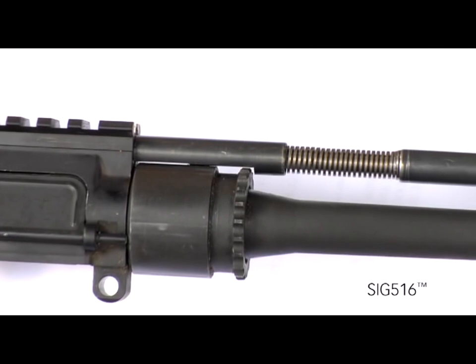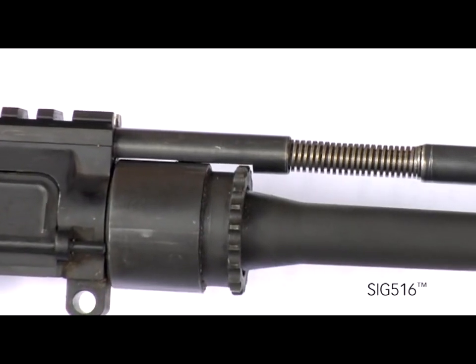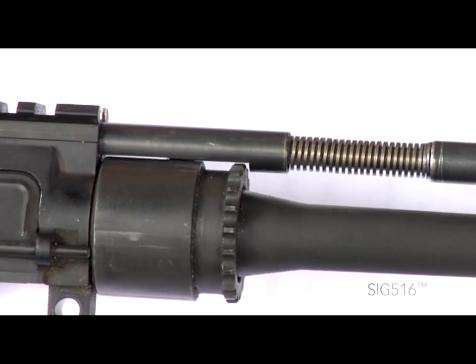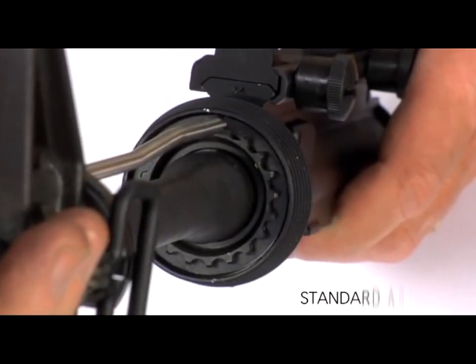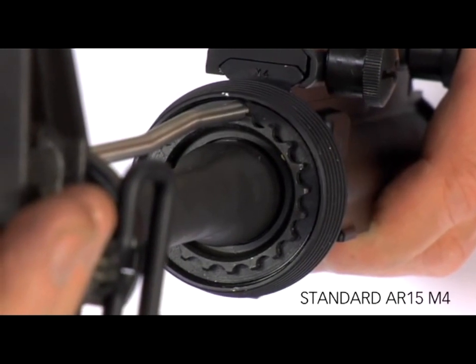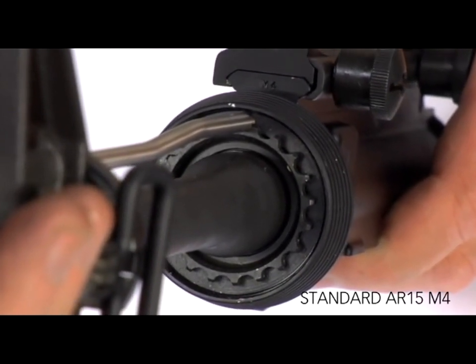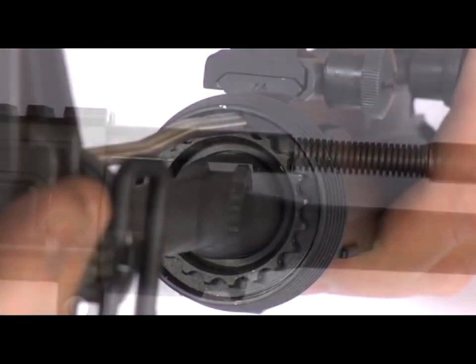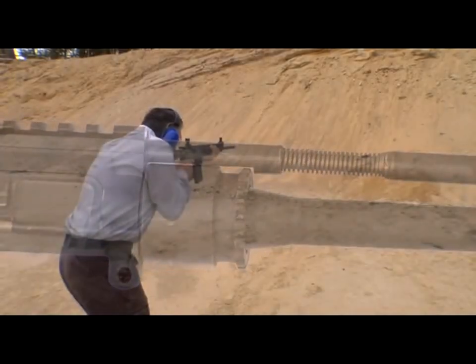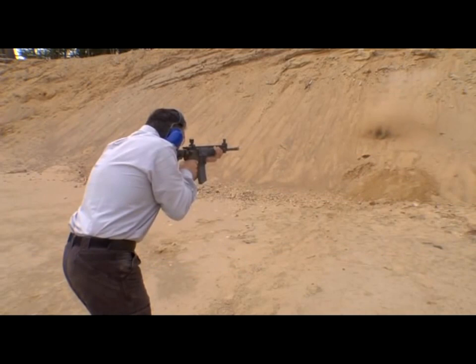Another feature of the SIG-516 is its proprietary barrel attachment system using a totally redesigned barrel nut. This eliminates the need to align the barrel nut with the piston or gas tube, which is necessary with a standard AR-15 M4 type rifle. This unique feature allows for consistent torque from barrel to barrel, which enhances performance of the rifle.